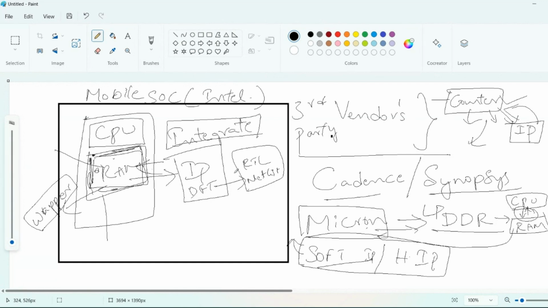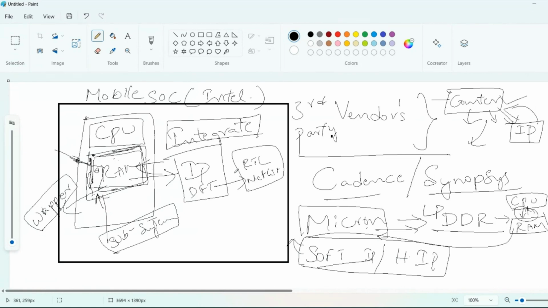Now this becomes a subsystem. The DFT engineer has to work on the subsystem. RTL design will add the wrapper, and DFT has to do DFT at this stage, integrating this RAM at this level, and again integrating this at the full chip level.